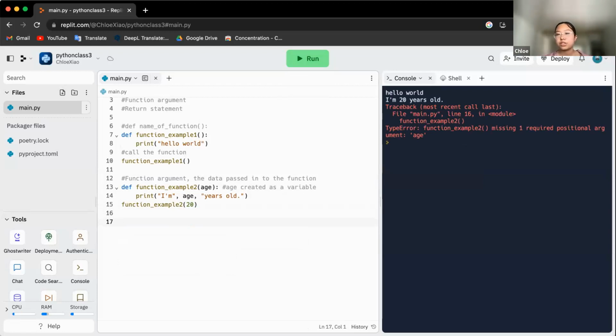Some of the functions not only require one input, they might need multiple ones. You can also include as many inputs as possible by separating those individual variables using commas inside of those brackets. So I'm going to make another example that requires two variables and two inputs when calling it.